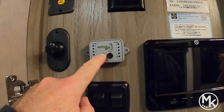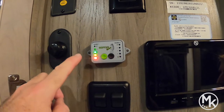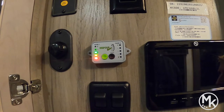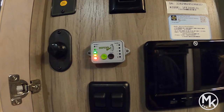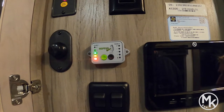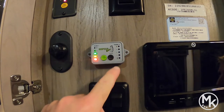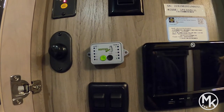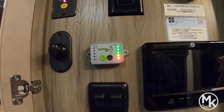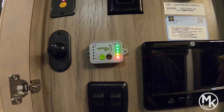So let me show you how the monitor works. For tank one, you press the button, it'll search for a little bit as it's reading the sensor, and then it tells you exactly where you're at — which I know is right because I know that's not a full tank over there on tank one. After a little while the lights go out, which helps save battery time. Then you come over and check tank two, press the button, it'll search for a little bit, and when it comes up it says it's full — and yes, because I know that is full on that side.